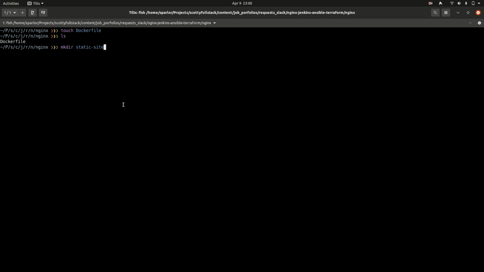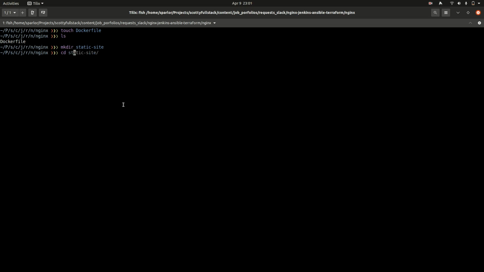And this is going to kind of be like the theme of the entire project. I'm going to have a static site folder. So what you're going to see in a professional environment, typically, whether it's a big company or a small company, and whatever project you're working on, you're probably going to have it broken down by project or product. And in this case, it's a static site. So I'm going to keep static site for my Nginx, Terraform, and Ansible directories. That's going to be the common theme.